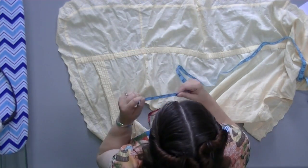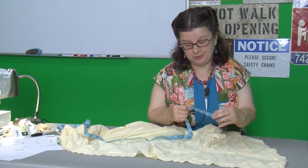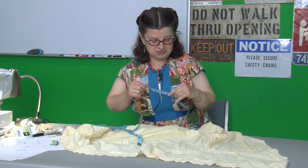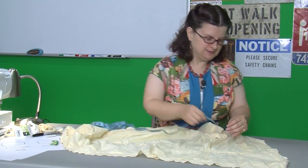I am not going to start with the end that begins with 60, because that will be really confusing later. Every once in a while I do this, and I measure from the wrong end of the measuring tape, and then my numbers are way off, and I think, my God, how did I lose all that weight?